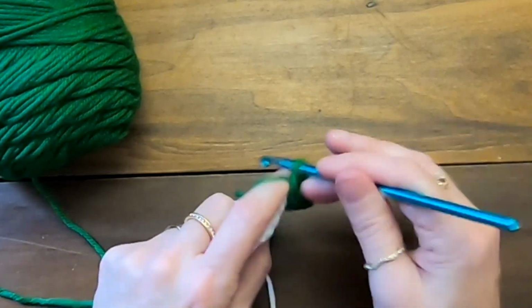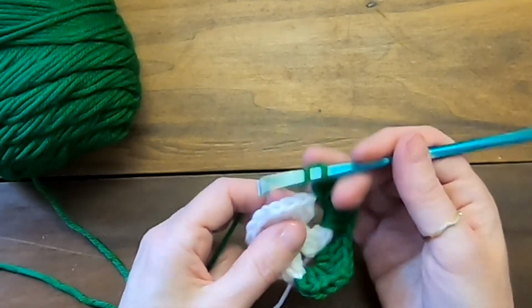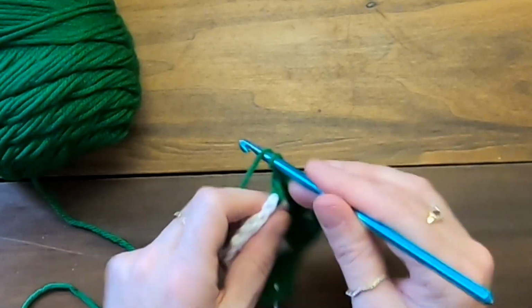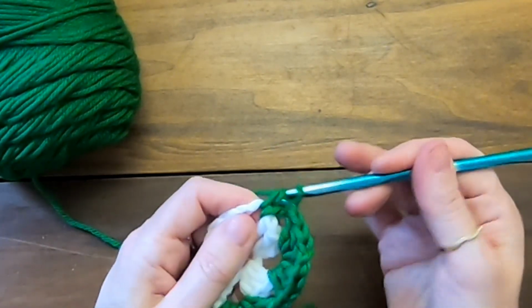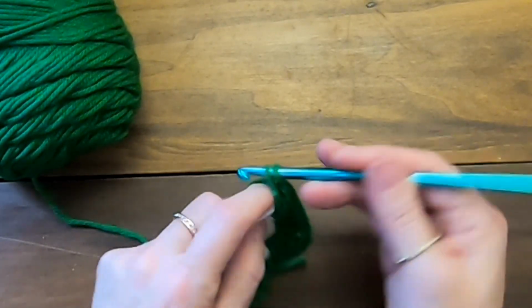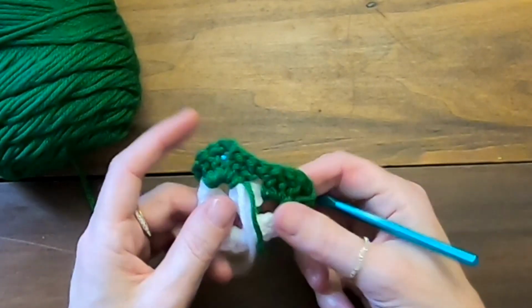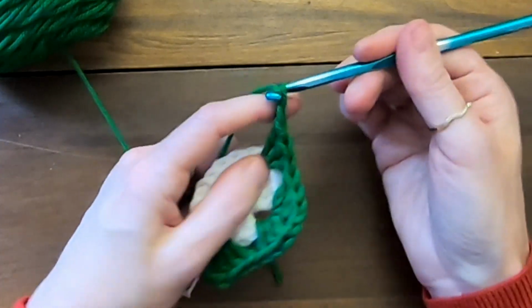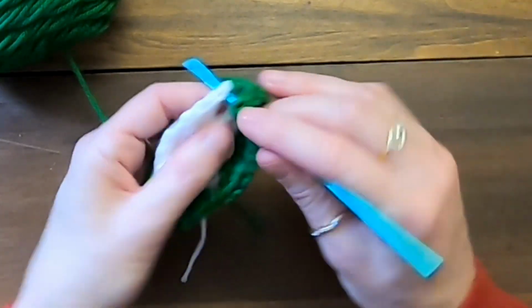So I'm kind of hurrying through. I jump to the next corner. There's 1, 2, 3. Now you see I'm not crocheting over those 2 anymore. I just did it for that first corner. Okay. I don't remember if I told you that already. Sometimes I forget.